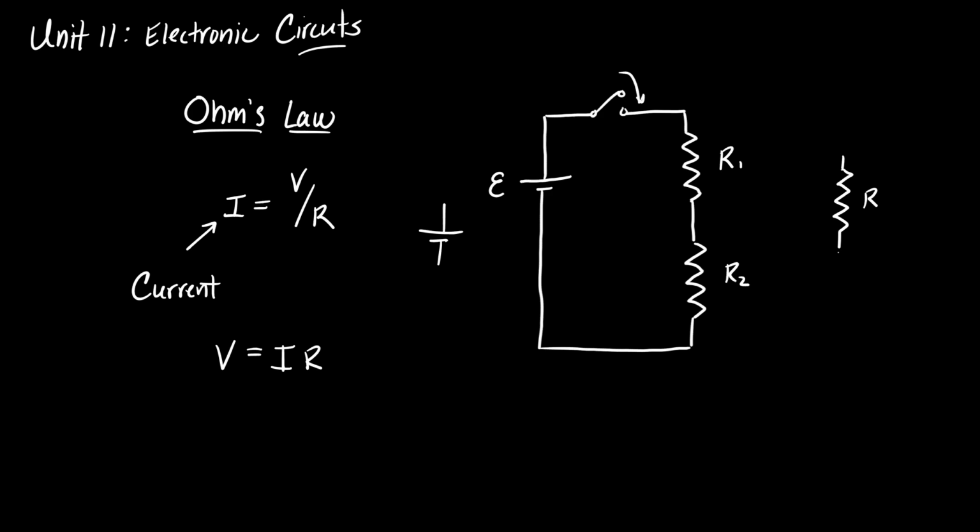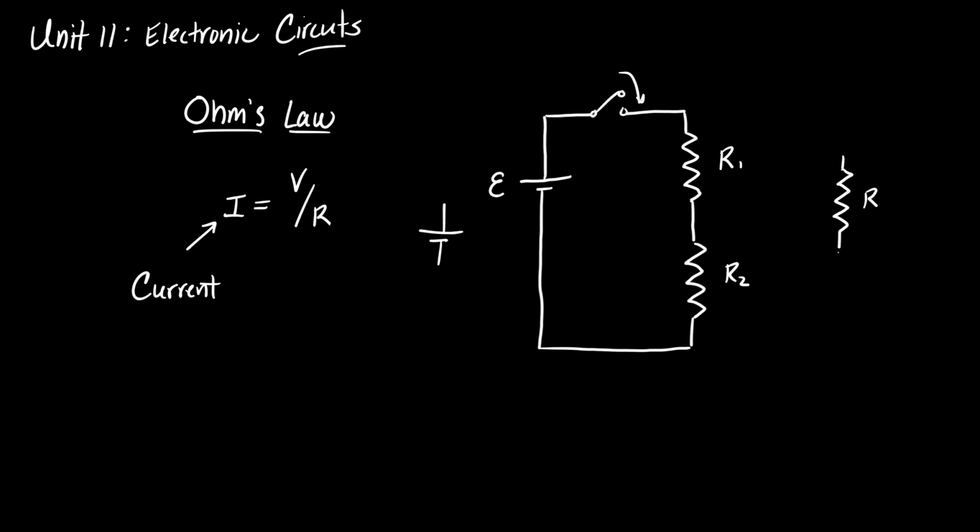When the switch is thrown and I have a complete pathway from one side of the potential difference to the other, current is created. And the amount of current created is dependent upon the potential difference and the resistance. So I write it this way because it has the appropriate dependence, with current being dependent upon the potential difference. And when I put R here, I probably should put equivalent resistance, but I'm leaving it like this, and I think you'll see why in just a few moments. So this is Ohm's law.